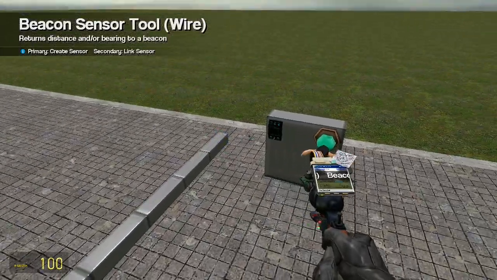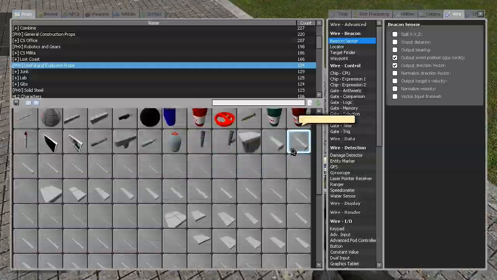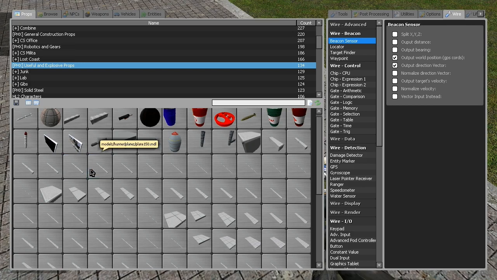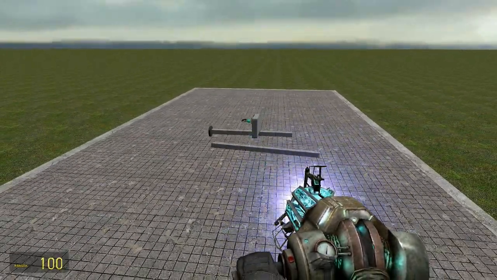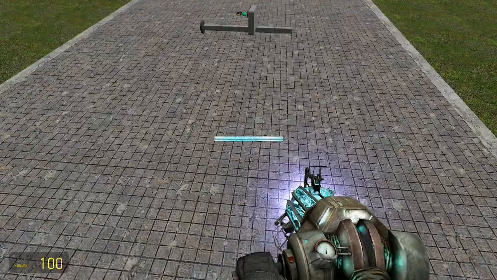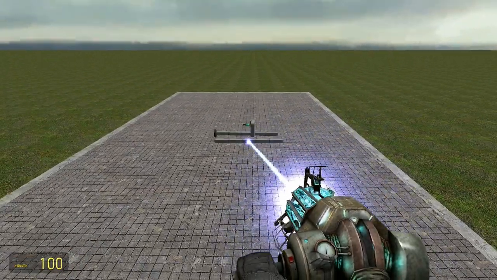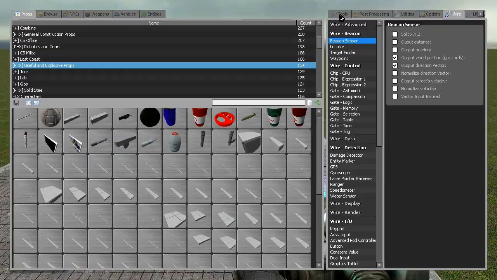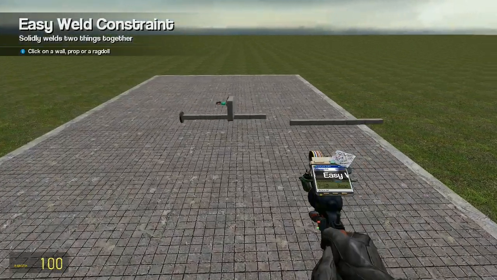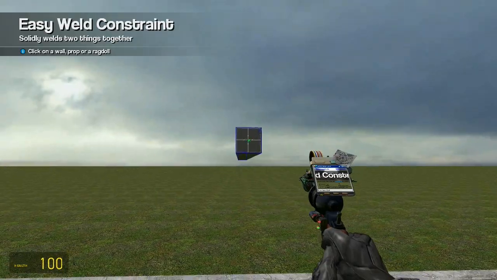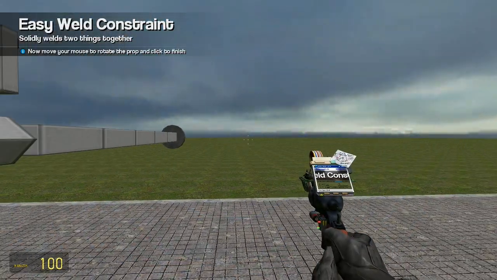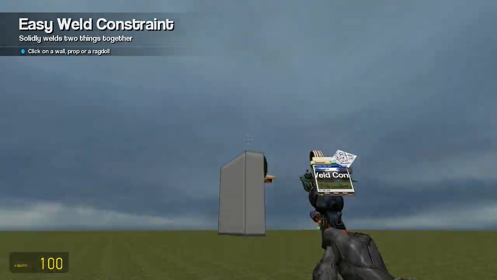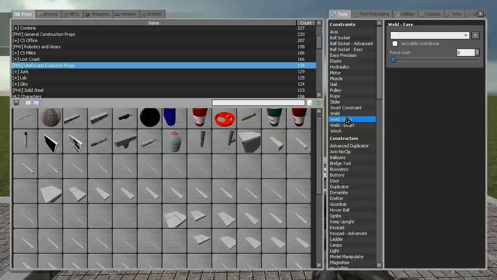Alright, what I'm gonna do is I'm gonna get another one. I forget which one it was though. Is it this one? Is that a little long? That's a little long. It's one shorter. It's this one. There you go. Alright, and now I'm just gonna easy weld these together real quick. Ah, shoot. There, that looks pretty good. Alright, I'll show you why here in a sec.